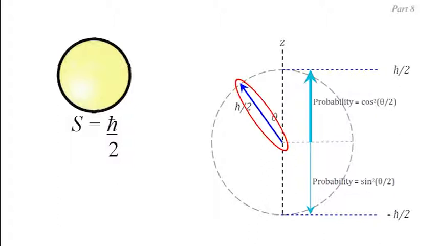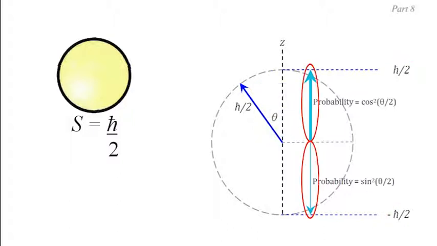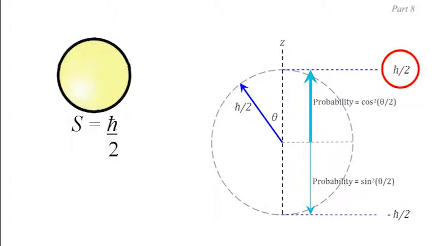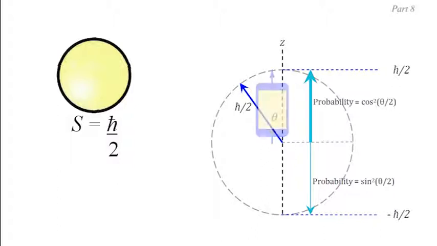It depicts the spin angular momentum in blue of a single electron pointing at an angle of theta degrees to the z direction. And we said that if we measure the component of the spin in the z direction, we either get plus h bar over 2 or minus h bar over 2. And the light blue arrows indicate the possible values of the z component of the spin for this angle theta. In this particular case, there is more chance of getting plus h bar over 2 than minus h bar over 2 because of the small angle of theta, and this is illustrated by the thickness of the two light blue arrows. There is no chance here that the measurement of the spin in the z direction would give 0.